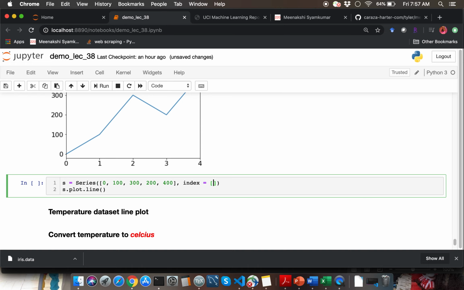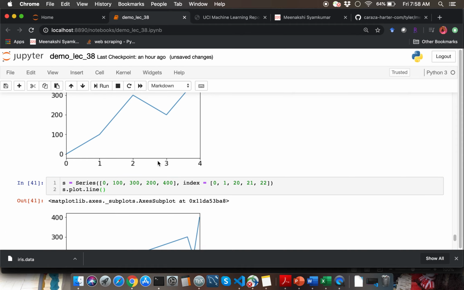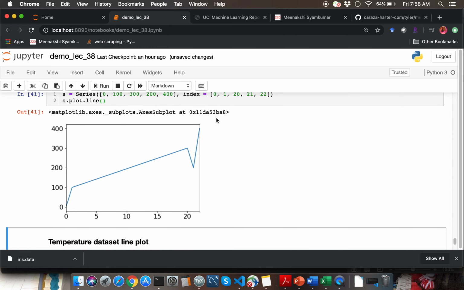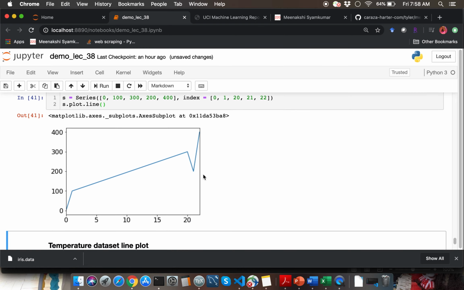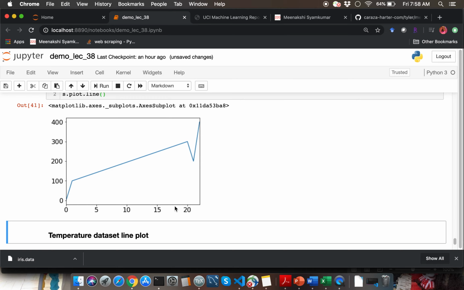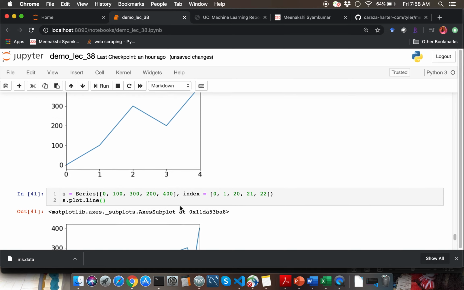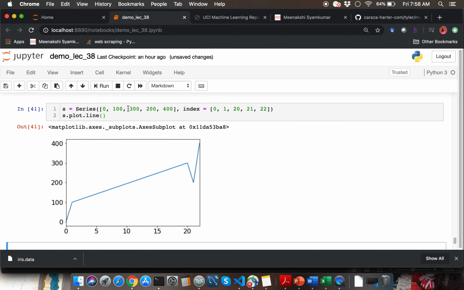You can just add a list to a parameter called index, and let's say that I'm going to say my indices are going to be 0, 1, 20, 21, and 22 randomly, and let's see actually how the plot changes. So as you can see, as you vary the index values, your plot points get farther apart from each other, and the plot looks much different than before.